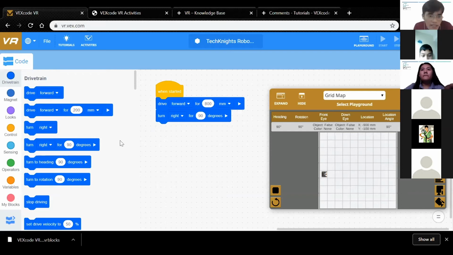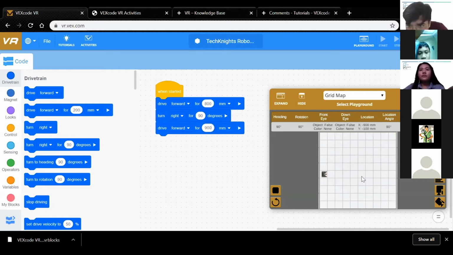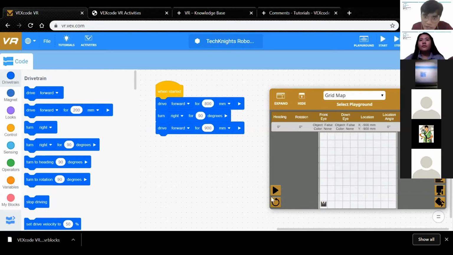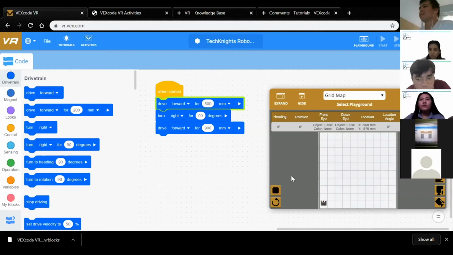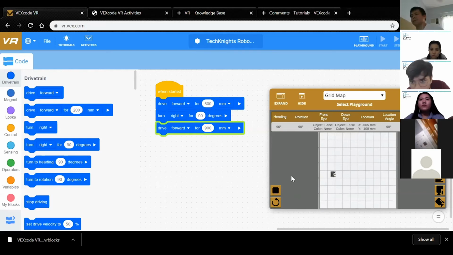So I'm going to add drive forward. If 1 full box is 200 mm of travel, I go for half of it. How much should I add? It's 200 divided by 2, so you're going to have 100. So I'm going to make this 900, and let's see if it will go in the middle of the line. That's our objective. Let's try and see it. So we're using now a drive block, turn block, and drive block again, and it should be in the middle. Boom! We're in the middle.